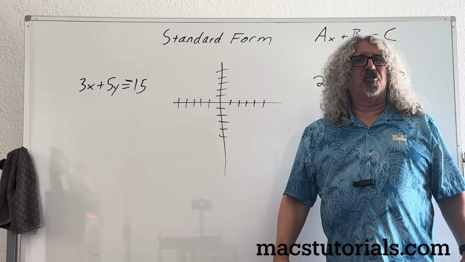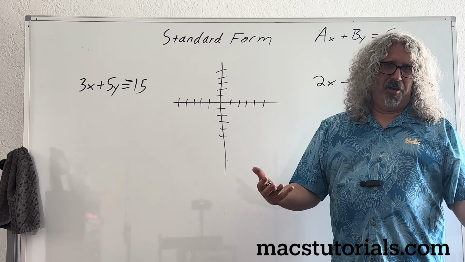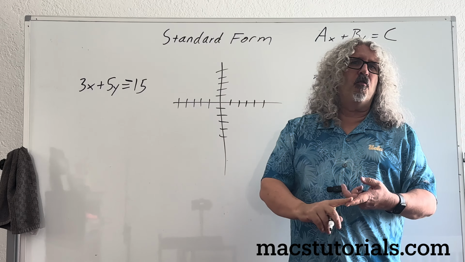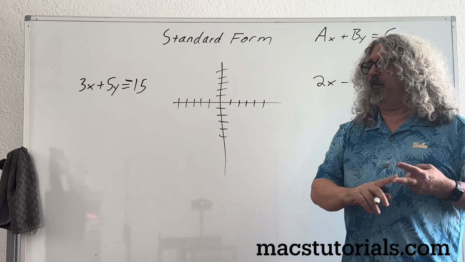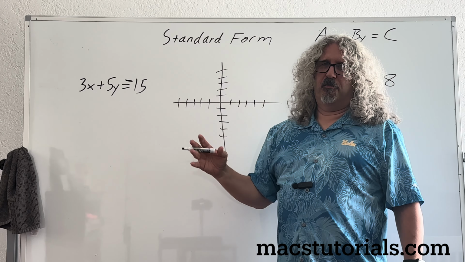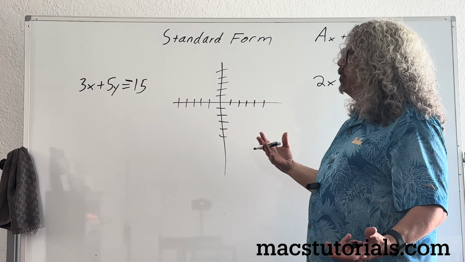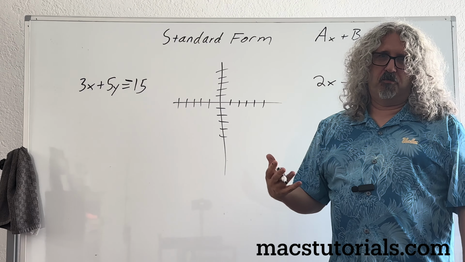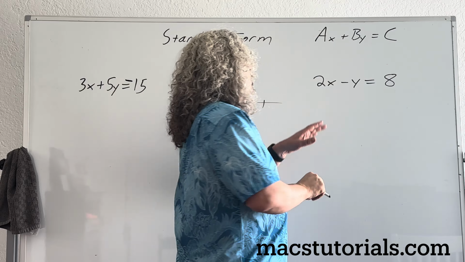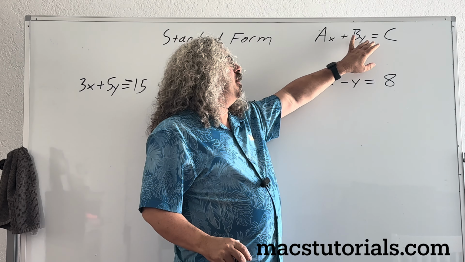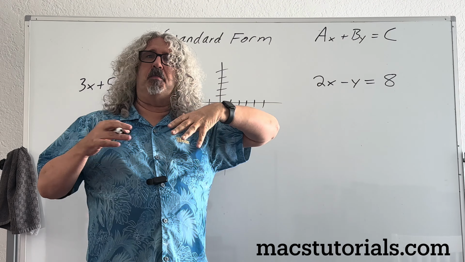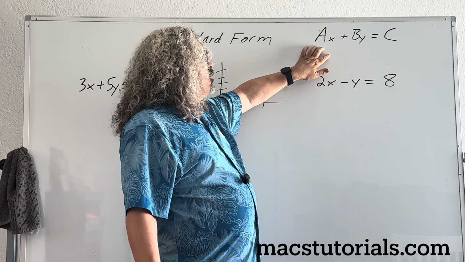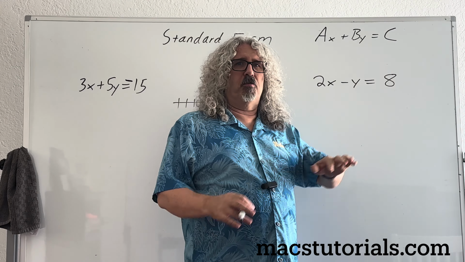Standard form. Okay, so here's a third way that we can write equations. We've shown you y-intercept form, we've shown you the point slope form, and now we have the standard form. This is a really good way if you want to find your intercepts. And the formula is right over here: ax plus by equals c. The a, b, and c just mean a number. But you have your x value plus your y value equals c.